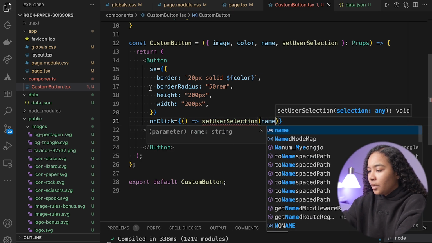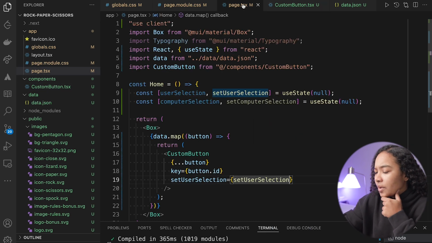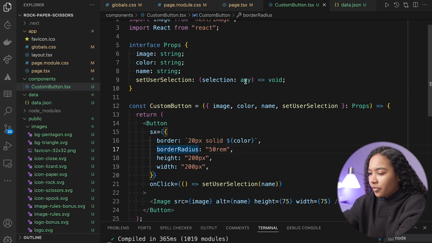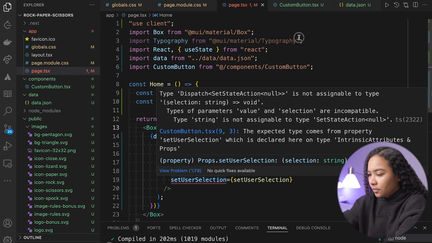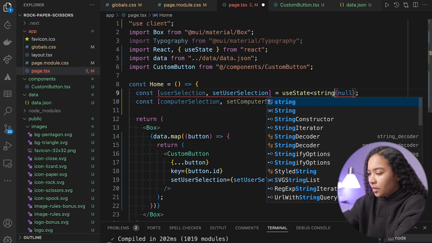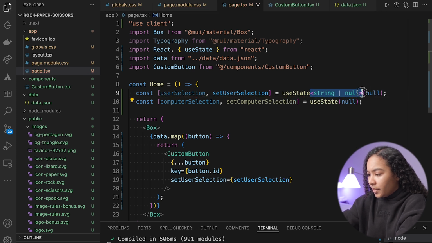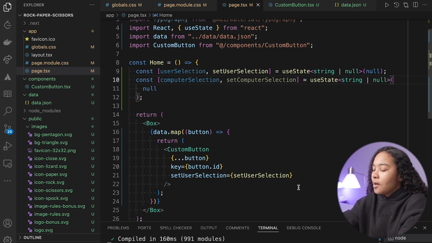Selection to be, I'm going to pass it name. I think we'll use that. Or I can do ID, it doesn't really matter, but we're going to do name for now. So set user selection to name. Okay, so then it's not going to be any, it's going to be a string. Oh, and it's going to give me an issue there. We're going to take this to be string or null. And this is a TypeScript thing. Again, if you're not doing TypeScript, you don't have to do a lot of the stuff I'm doing here in terms of the typing. Okay, so set user selection.